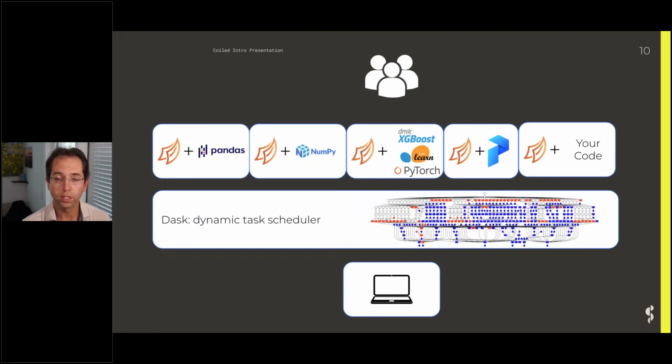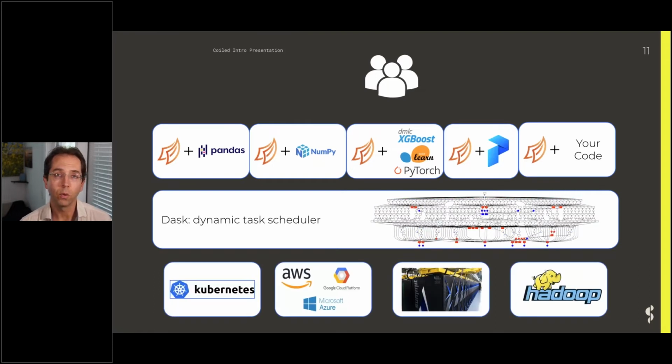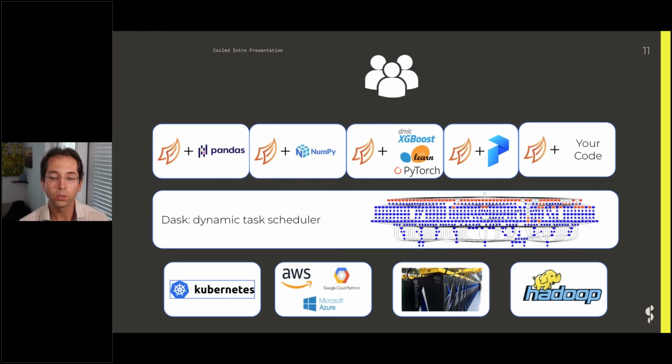You can use it in a generic, basic, run-a-bunch-of-functions way, or you can use it in these big data ways that are also pretty common. And Dask is very easy to run on your laptop, but it's also very easy to connect to a variety of different kinds of computational hardware. You can run Dask today on Kubernetes systems, on various cloud providers, on high-performance computing job schedulers, on old legacy Hadoop Spark systems, running Yarn if you want to. Dask can really connect you to lots of other existing computational resources.